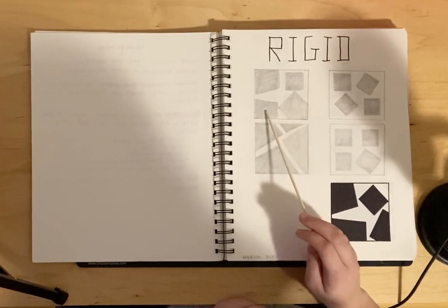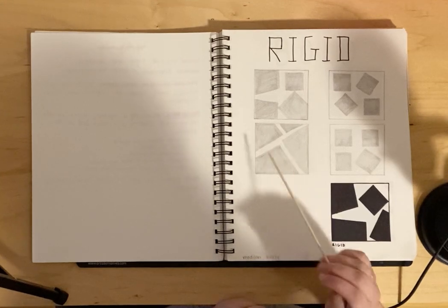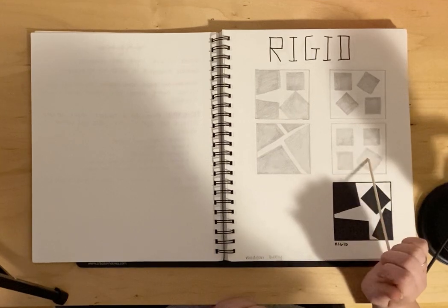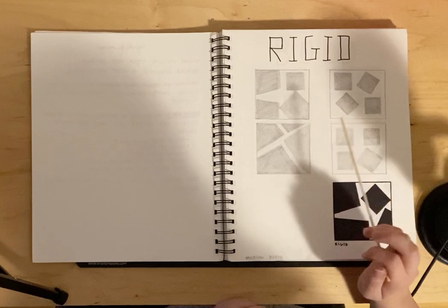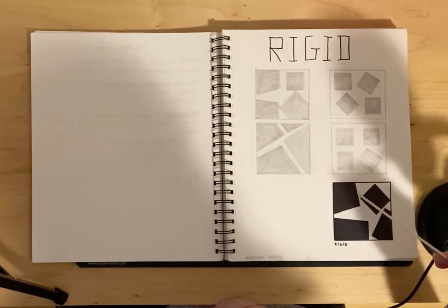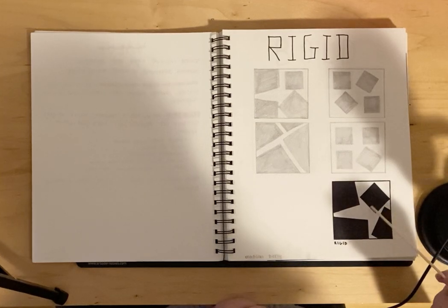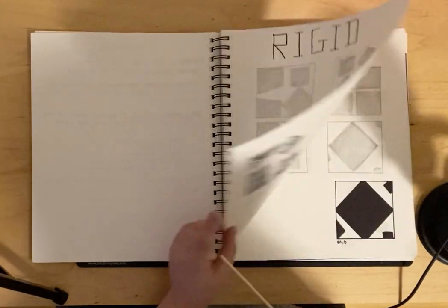This one feels more organized and bold to me than rigid. This one just feels maybe out of place, and this one isn't confusing and chaotic enough for me. So this one I felt was the most rigid. But I feel like this could also go with maybe cluttered or chaotic. But yeah, so this is my rigid page.